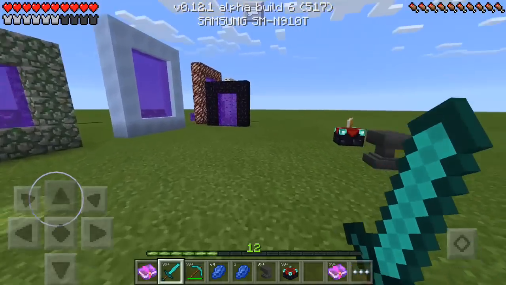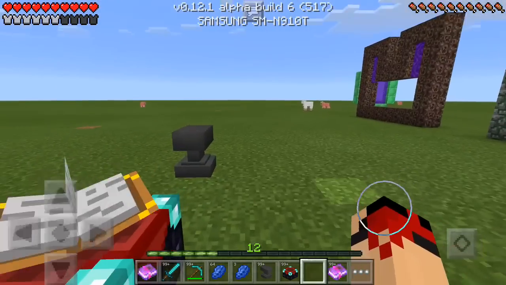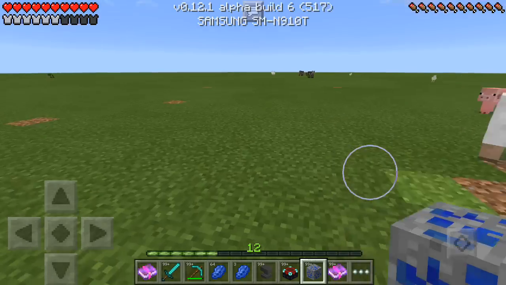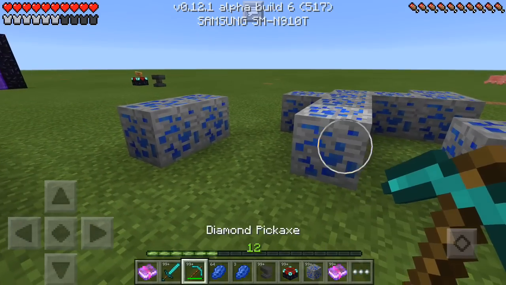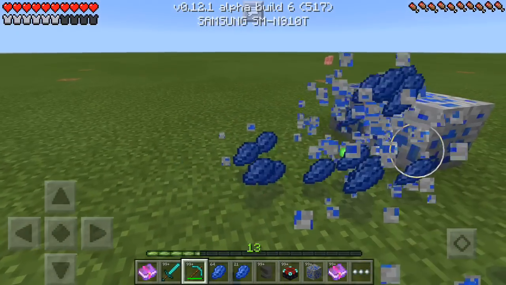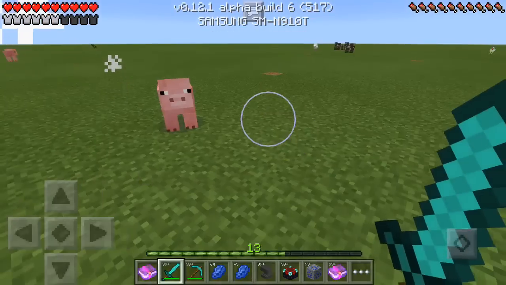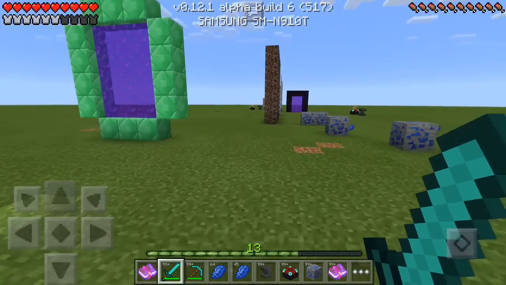Sorry. The next thing that we have is XP. So XP is really cool, but I am not sure how to get it other than this. But yeah, if you mine, okay, there we go. As you can see, we can mine all this and we get a ton of XP. The same goes for the mobs. So we just hit a mob. Whoa, that was a one-shot kill. Okay, there we go. And then we get some XP gradually.